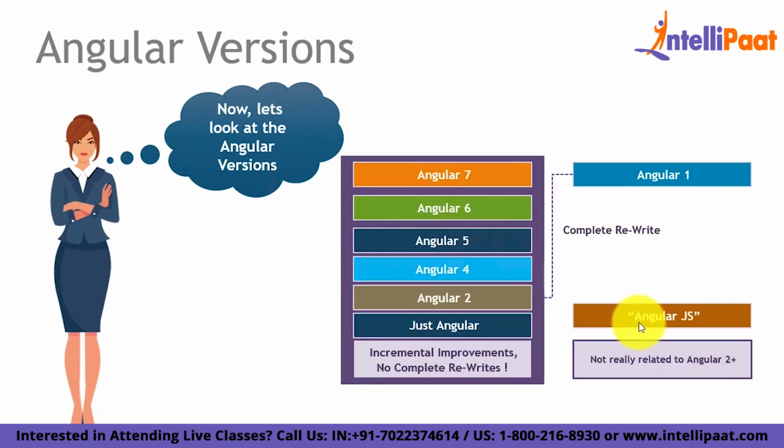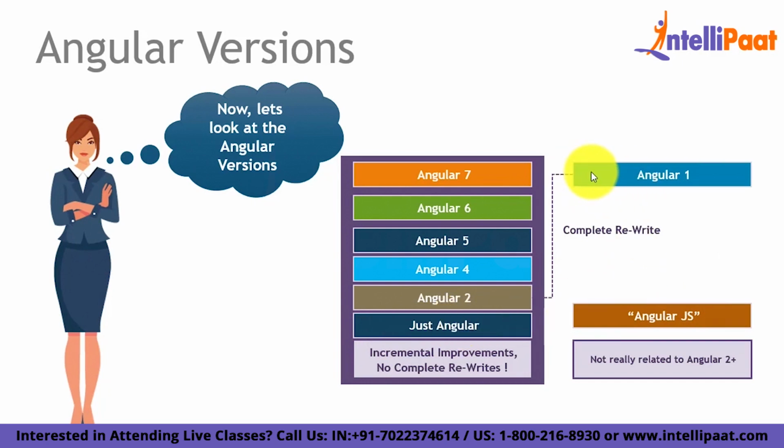So Angular is further categorized into 2. One is known as AngularJS, another one is just Angular. For AngularJS, we have only one version, Angular 1. Whereas in case of Angular, we have the versions which start from 2, and further move to 4, 5, 6, 7. So this is the latest version which is running at the current date. Now both are completely different from each other. This is known as AngularJS, this is just Angular.